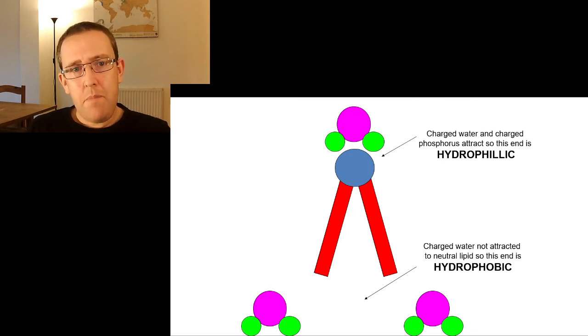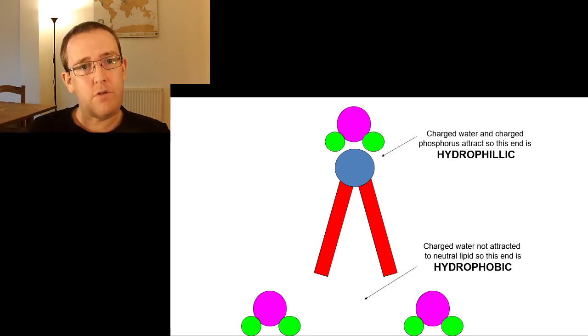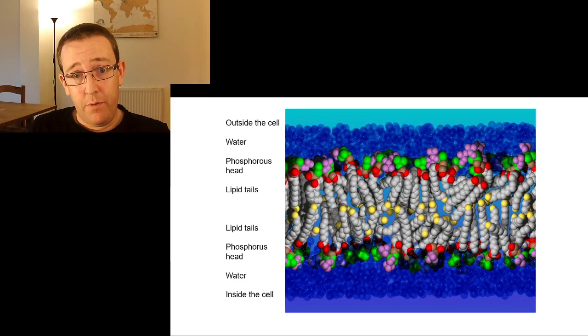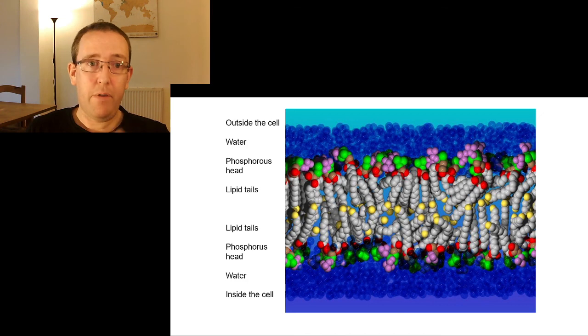Now that's a little bit of a misnomer. It's not the tails that are water-hating. It's actually the water that would rather stick to itself than let the uncharged lipid tails mix in. But thanks to this split personality, you end up with a phospholipid bilayer, where the heads stick into the water and the tails stick into each other. And this is all held together, not by anything the tails are doing, but by the cohesion between the water molecules. It's actually that hydrogen bonding and that polarity of the water that makes this possible.